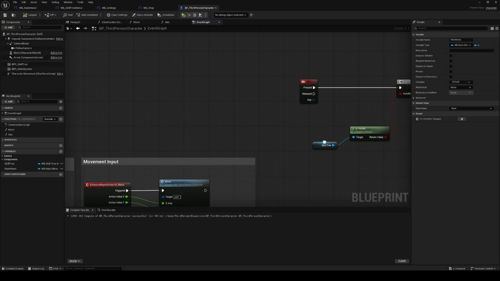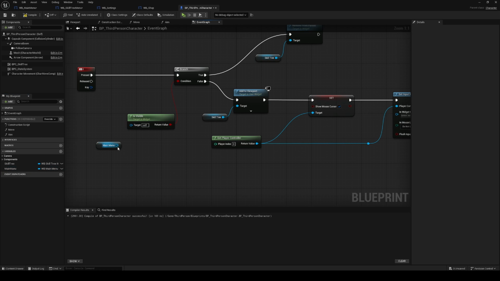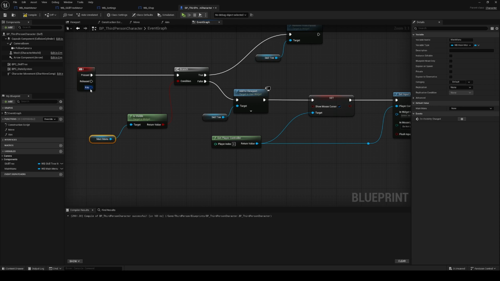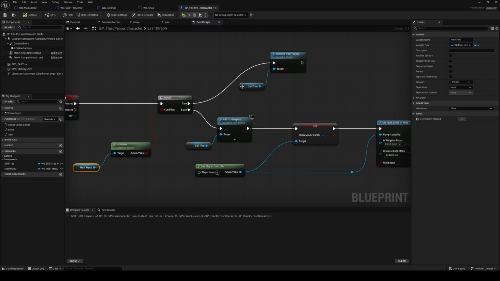and we want to replace it here. Where is it? We're gonna replace it here, so it's gonna be main menu. So you want to choose the button that opens it. You get the button that opens it. Then what you do, you get the main menu is visible. Check if it's visible. If it's visible, remove it from parent.